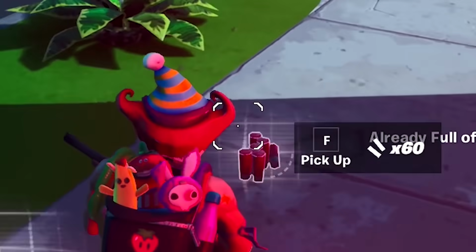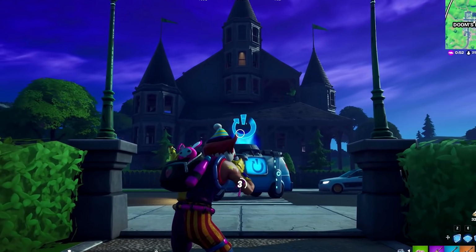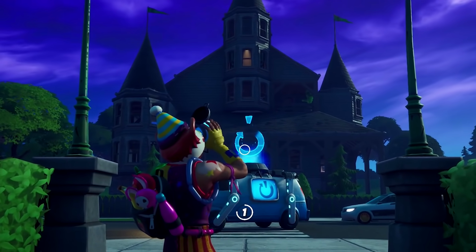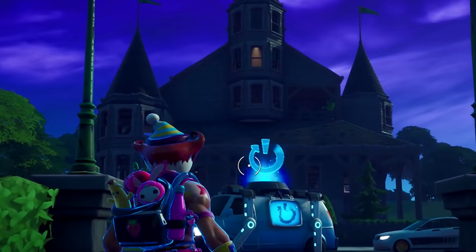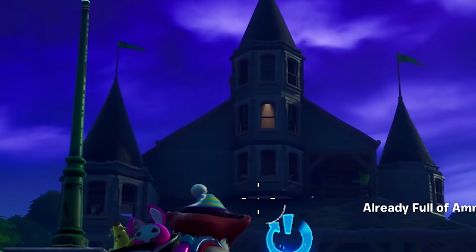Yo, we sick of this game, dude. Even if we're a clown, we still sick of this game. Okay, we're back at this creepy location. This, of course, is Dr. Doom's creepy castle. But it looks like something crazy is actually going on this Fortnitemares with this location.